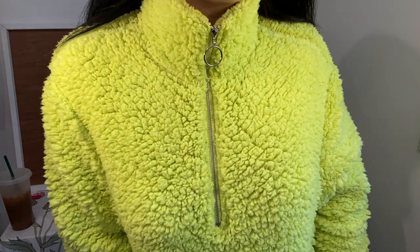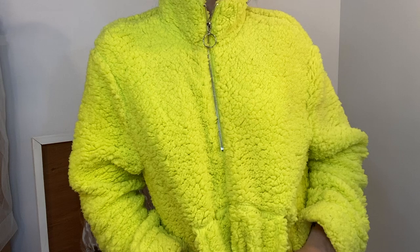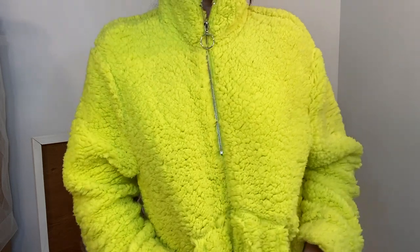Okay, so I have the sweater on. I don't know if I'm supposed to have it done up all the way or undone down to here and folded down. But I like it done up all the way because a lot of times my foundation doesn't match, because I'm really bad at figuring out what shade to get. So now you guys can't tell and I don't have to blend it down to my neck. So that's a plus. The fabric on the inside is pretty soft, even though it's not the same as the outside, because the outside is really, really soft. I really like the outside of it. The inside is just normal sweater fabric. I know that sometimes these sweaters have a weird itchy fabric on the inside, but this one doesn't, so that's obviously good.